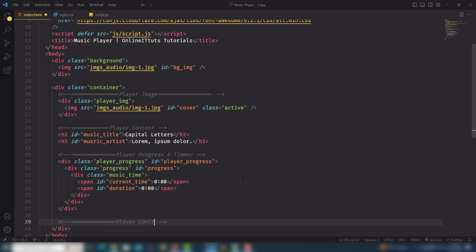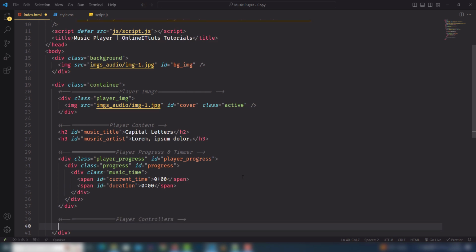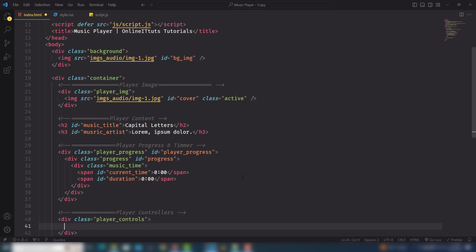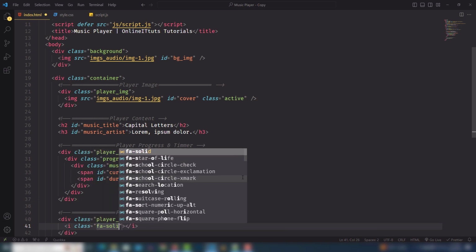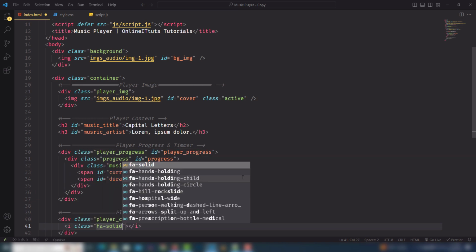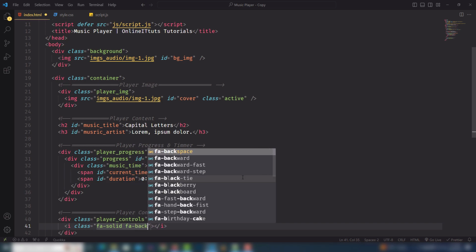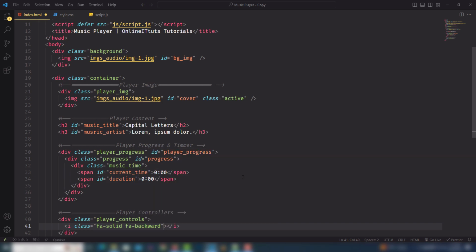Here, controls. So you need to create a div. Inside the div you need to add the icons. So class fa-solid and fa-backward, and then I also assign the title previous, ID previous.